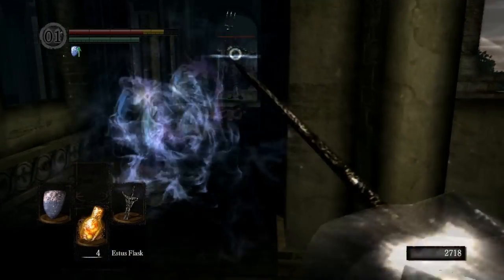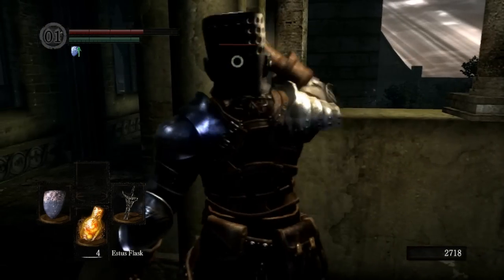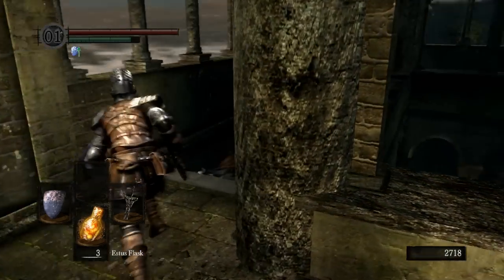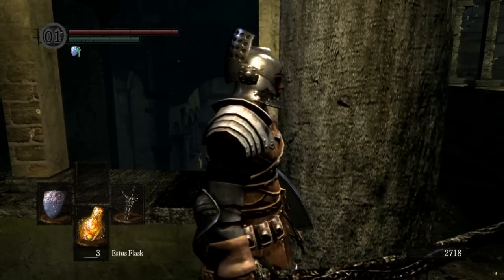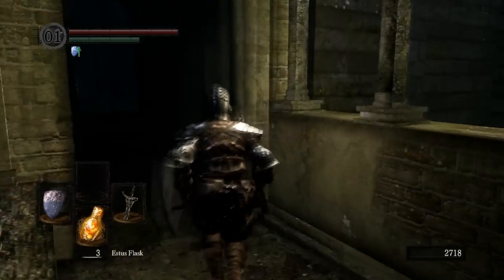You can see that he's being a bitch. He's not gonna move from there. Let me see if I can try to nudge him away from there if I go over here. Let's see if he's gonna move. Nope, I don't think he's gonna move. I guess we're gonna have to fight him straight on.